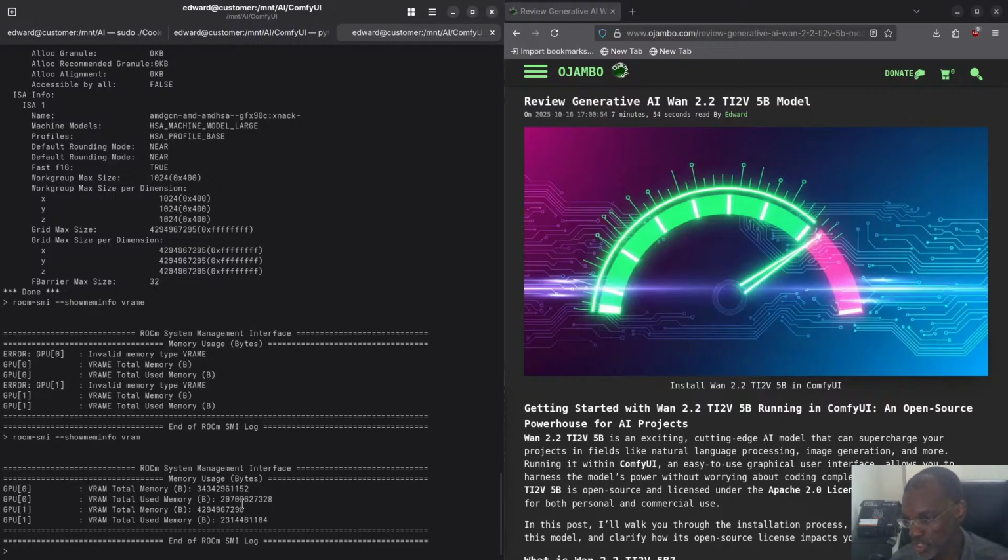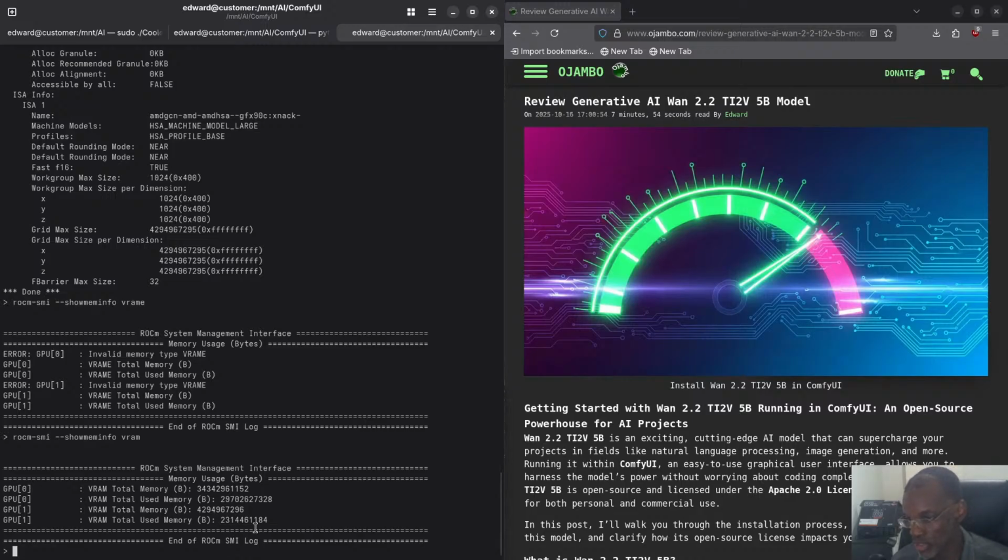It's using 29 out of the 34 gigs. And for GPU 1, this is the 4 gigs of the integrated graphics.